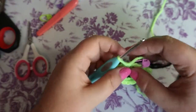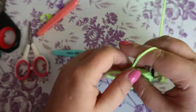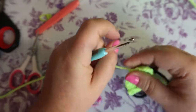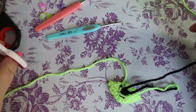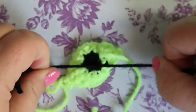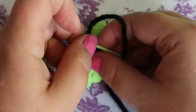Oh, so first I'll show you. So I just fastened off at this point. So, fasten off with a sewing tail. Doesn't matter if it's green, no one's going to see it. Quite a long one. So if you have glue, I actually use glue for the process of sewing on. This stuff I'm going to all tie together. And the only thing it's going to do is save everything from popping back open. You're not going to know that anything's tied back here. It's not going to make it stick up.